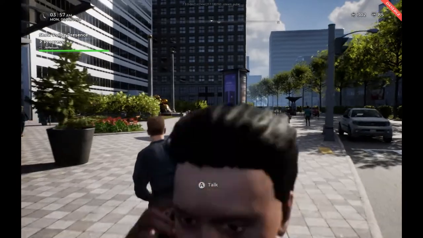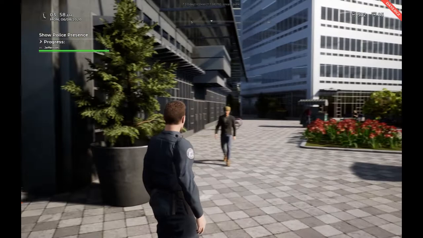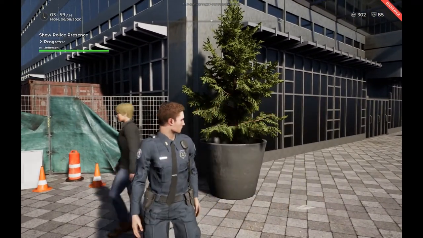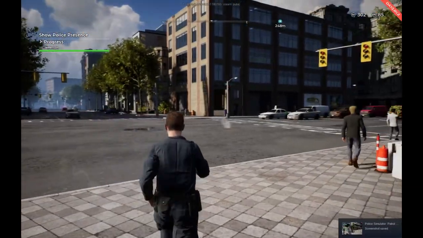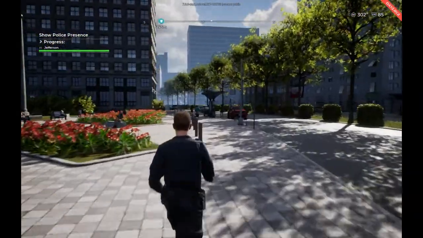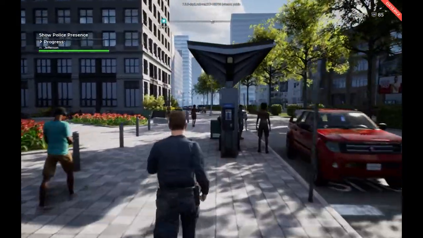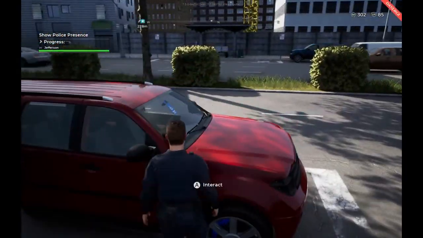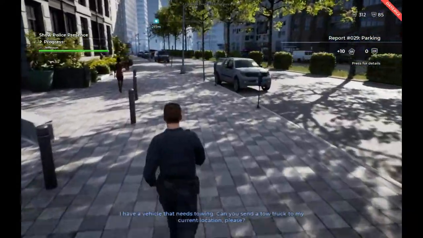It's like he's ready to run. He turns around, look at him, he's ready to run. Your shift is over, officer. All right, our shift's over, so we're gonna head out. I think there's a station this way. We're going to get it towed. I have a vehicle that needs towing. Can you send a tow truck to my current location, please?